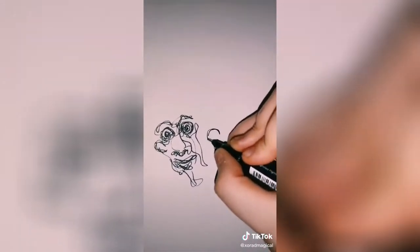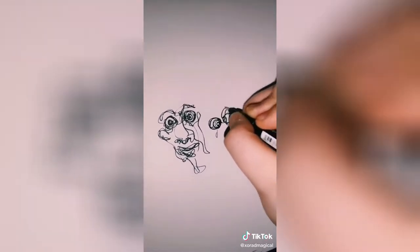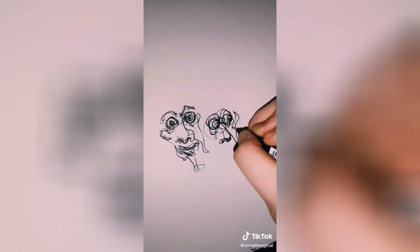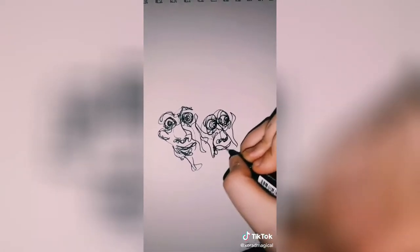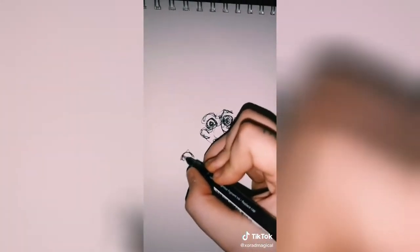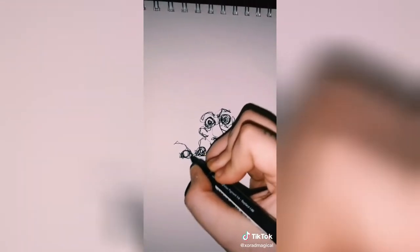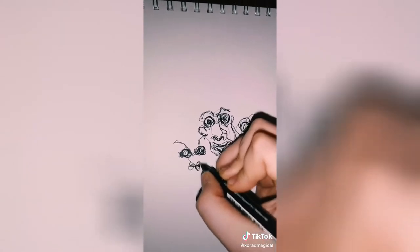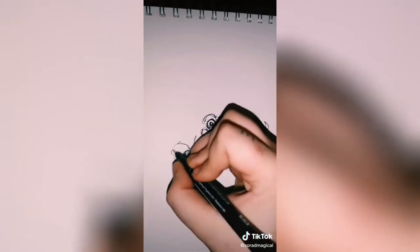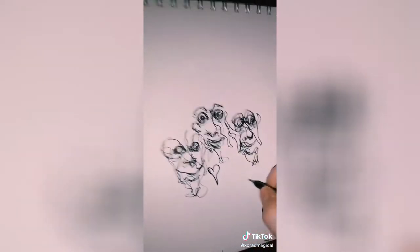Tired of making it watered down for people. Literally, what's happening in these videos whenever I'm drawing is there is a force, there's an energy that comes out of my hand, and all of these faces come out, and they are reflections of the faces that I see in walls, that I see come out of mirrors, that I see come out of floors — everything. They're everywhere. I see the universe as a personified organism, and everywhere that I go, I'm being watched by entities. And it's not a belief, it's a fundamental truth to my exact existence. I'm not the only one out there, but not a lot of people that have this want to talk about it, so I'm talking about it.